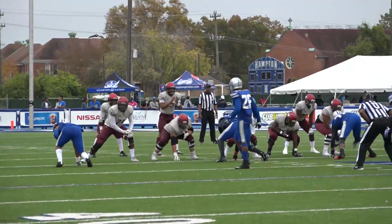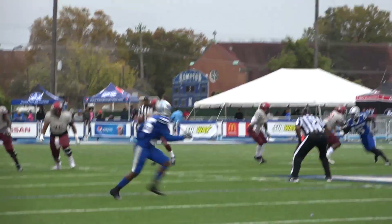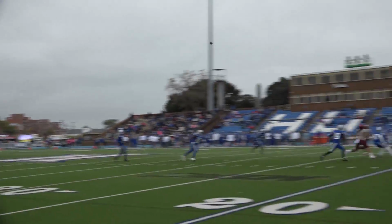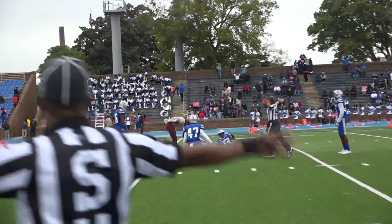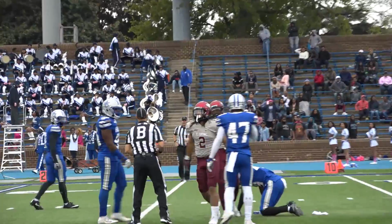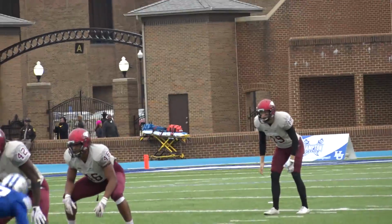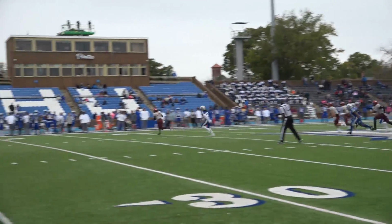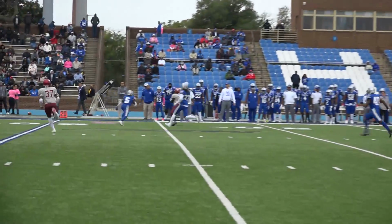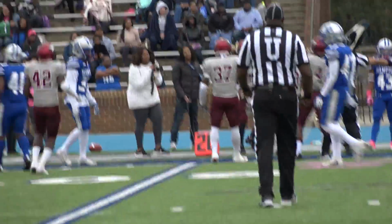Jason Murphy was also extremely active for North Carolina Central as he somehow pulls this pass out of the air. He recorded 7 catches for a game-high 145 yards, his second consecutive week with over 100 yards receiving. The Eagles had a few tricks up their sleeves as well as Nathaniel Tilkey went back to punt, but instead looked upfield and linked up with Ramon Simpson for 27 yards out to start the fourth quarter.